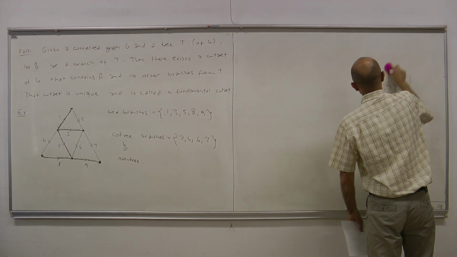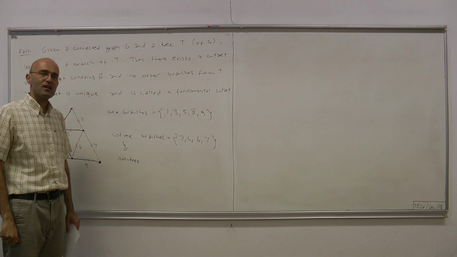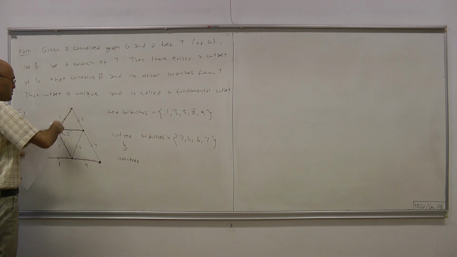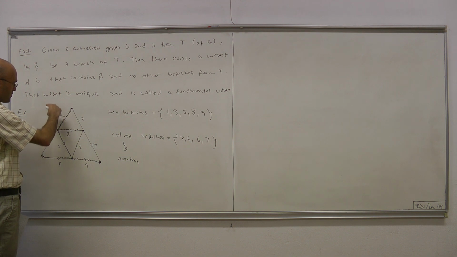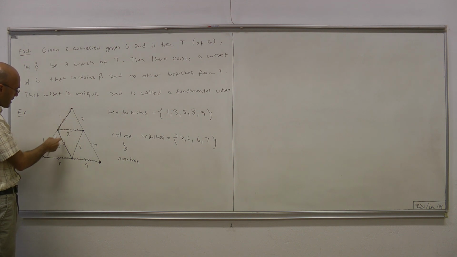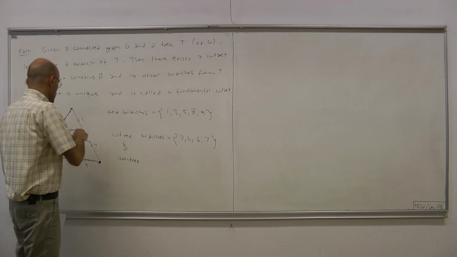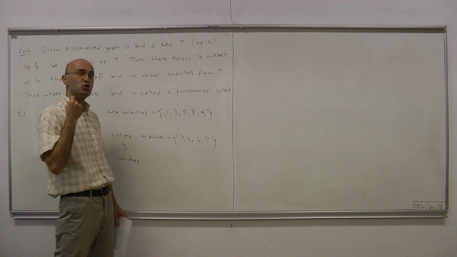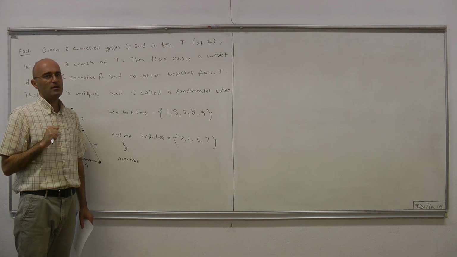Now let's go tree branch by tree branch and try to figure out the so-called fundamental cutset for each tree branch. So let's start from branch number 1. There are many cutsets that contain that branch. For instance, this would be a cutset 1, 3, 6, 9. This would be a cutset 1, 3, 5, 4, and so on. But those two cutsets are not a fundamental cutset, because in order for a cutset to be a fundamental cutset, it should contain only a single tree branch. All the other branches must be coming from the Cotree.